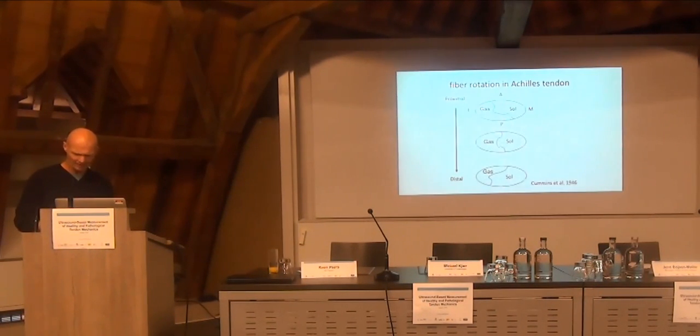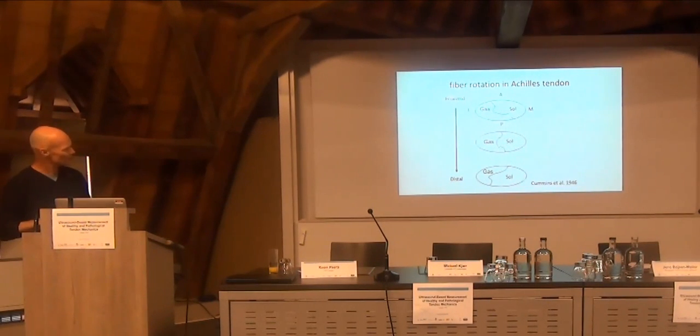Later on, in the 14th, there's a paper that's always cited, and this is an Achilles tendon seen from proximal to distal, also showing that some of the tendon relates to the gastrocnemius and some of the tendon relates to the soleus. And this is anterior, posterior, medial, lateral, so I hope you follow. But as you move down distally through the tendon, you can see a certain rotation of this part of the tendon. So what starts being on the lateral side perhaps ends more on the anterior side, and what starts on the medial side perhaps ends more posteriorly. So there's a twist in the Achilles tendon.